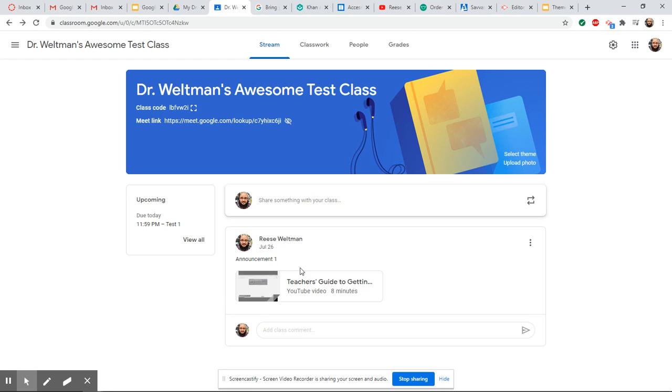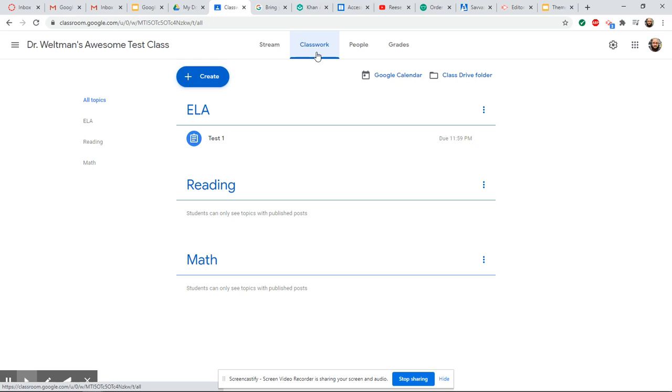So students can ask questions directly underneath an announcement, and you can respond to it there. You can either respond to it so everyone can see it, or you can respond to it privately, and we'll get into that as well. So what I want is students to be able to go to the classwork section and see everything here rather than seeing it over here, so that they can actually get a better view of what they have to do entirely in a day and not miss any announcements. What I don't want is students missing announcements because they've got a barrage of assignments in front of them. So that's why I change it like that. Okay, so we have one in here now.